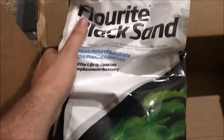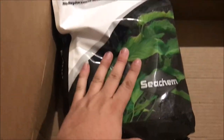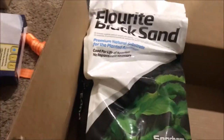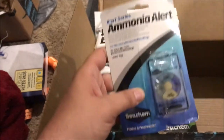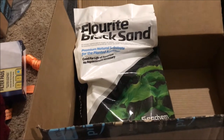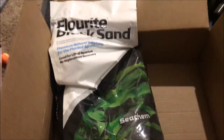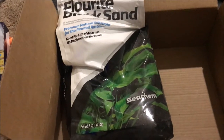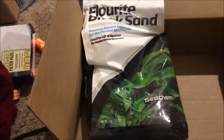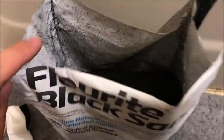So this stuff just arrived. FedEx was extremely late with this, but this is the substrate for the 5 gallon tank, and it also came with one of these. I bought it. It wasn't free with the bag. I bought it. It just happened to come together. But yeah, this stuff, fluorite black sand. Now, I've never tried this sort of substrate before. We're gonna see how well it does, but first we gotta clean it, because I've been told that this stuff is incredibly dirty. So we'll see how it looks when we open it up. I don't know, it looks like it's pretty clean, but we'll give it a wash.